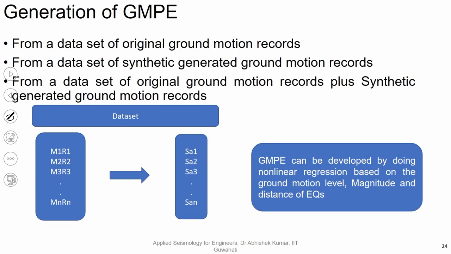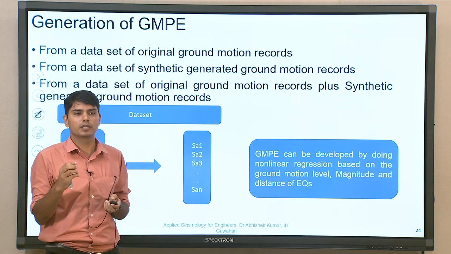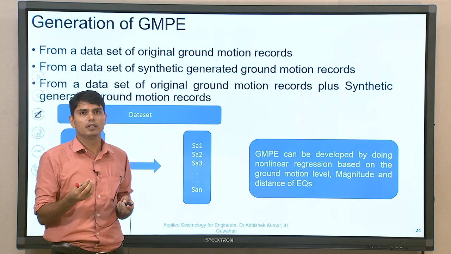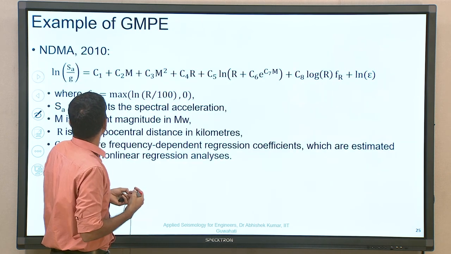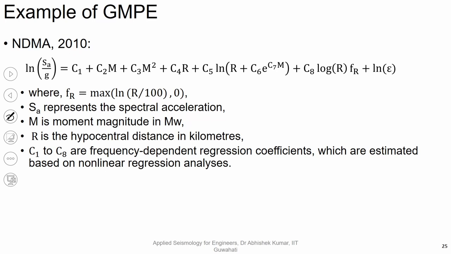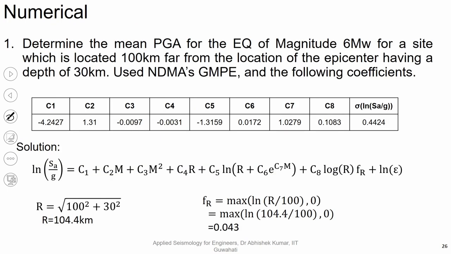One typical ground motion prediction equation has the form: ln(PGA) as a function of some functional form determined by regression analysis with respect to magnitude, with respect to hypocentral distance, a third functional form with combined effect of magnitude and hypocentral distance, and subsequently many more parameters controlling simulated ground motions. Depending upon how much information related to source, site, and propagation path is available, the functional form can be very simple to very complex. As an example taken from NDMA report 2010, the governing equation gives spectral acceleration normalized with respect to g, with regression coefficients C₁ through C₈, where M is magnitude and R is hypocentral distance.